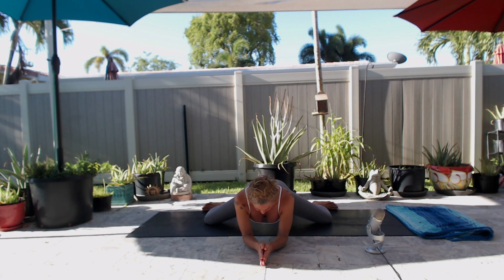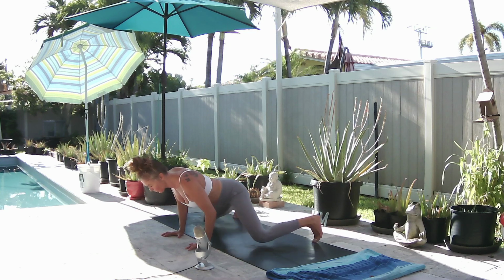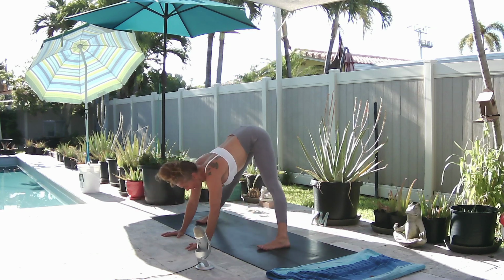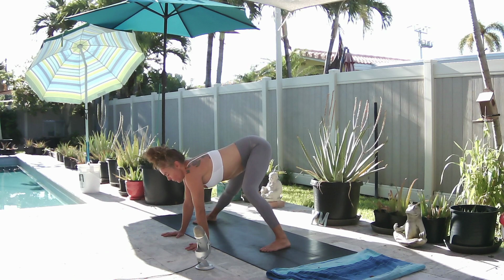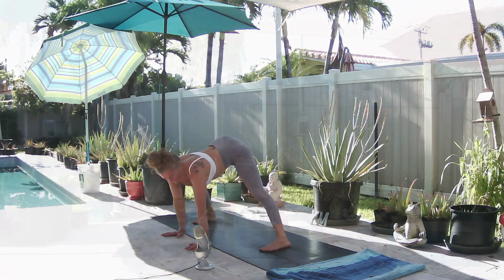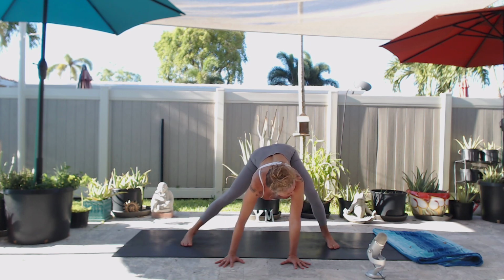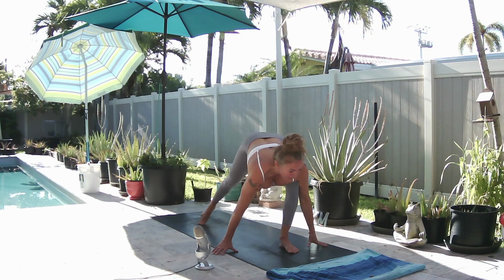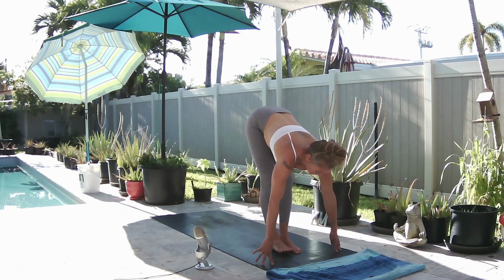Just one more breath. If your hands aren't down, bring your hands down. Pick up the feet, tuck your toes, lift the knees, jump, step or float back onto the mat, and then bend your knees again, left and right, moving around. The blood flow, rich in oxygen and nutrients, bringing that into the hips, the low back, and the inner thighs. Bring it all the way back around to a left side lunge, and step your right foot up to meet your left.